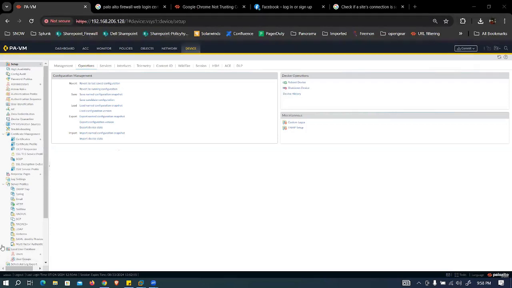And what is this OCSP responder? It's a protocol. When you were generating the certificates, it was asking for the OCSP responder also. What is mentioned in that OCSP responder? When you open the certificate, take a snapshot of it.